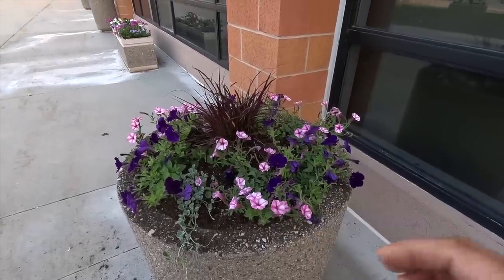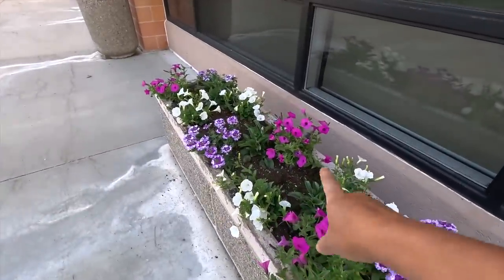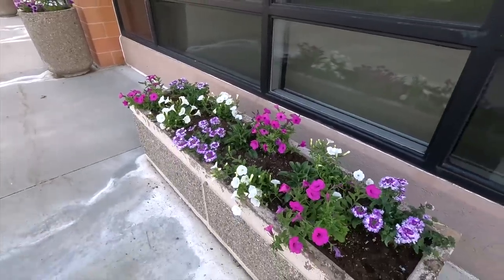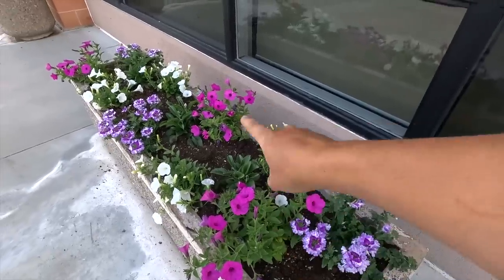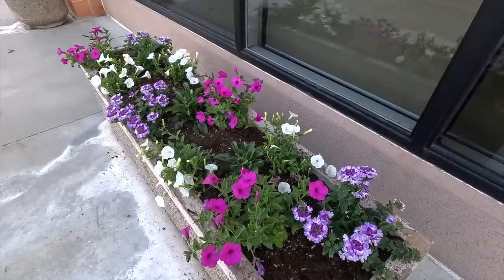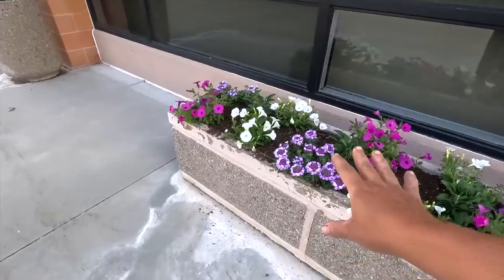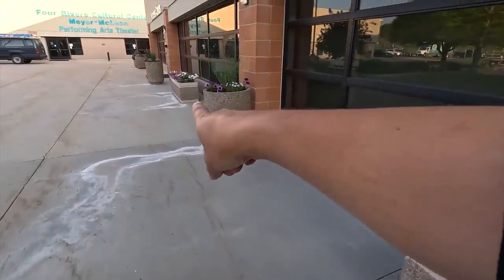Very cool colors — they always look really good up against this color of brick and they visually bring the temperature down. Right here there are some Unplugged So Blue salvia. I like using those in containers because they don't get so massive like the Play in the Blues, which can get upwards of four feet tall and wide. The Unplugged So Blue creates a really beautiful centerpiece but isn't so massive that it looks out of proportion. Around it we used three Supertunia Vista Jazzberry, three Sparkling Amethyst Superbena, and four Supertunia Mini Vista White. I really like that blend — it's beautiful, especially once we start seeing some blue in the centerpiece.